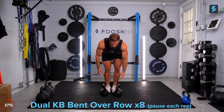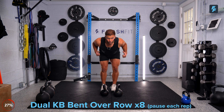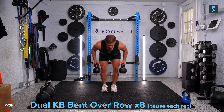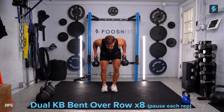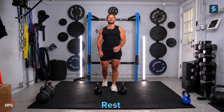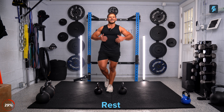Let's put those kettlebells down right in front of you. Now we're going to be in that bent-over position, hinged over with those weights. We're going to row — weights go on the ground. Upper back nice and tight. Row it, put them down. Row it, put them down. I want you to pause on every rep — eight reps. Squeeze that back. Keep that back slightly extended. Control those weights and rip them. Last two, one more, and down. Good, let's rest.